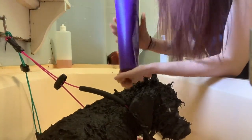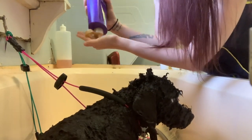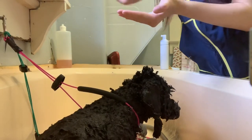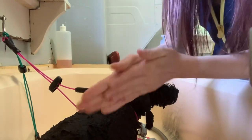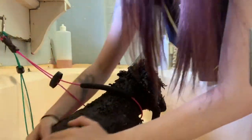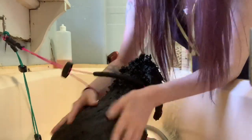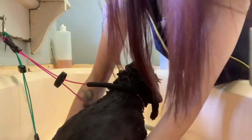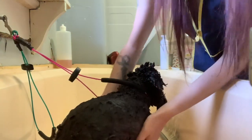My favorite thing is that you only have to put it in for 90 seconds. For a dog like Blackjack, probably even a dime-size amount is perfect. He's got a little bit of pH balancing shampoo on. I like to put the conditioner over it because conditioners can be a little too heavy on hair like this. Some people don't even condition a dog with curly hair — he's a Bichon poodle mix — but I do like a little bit of slide to their hair, and I feel like this conditioner is perfect.